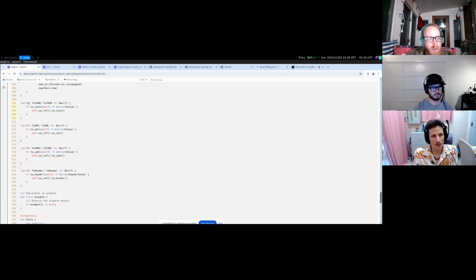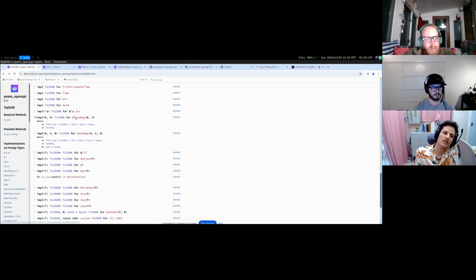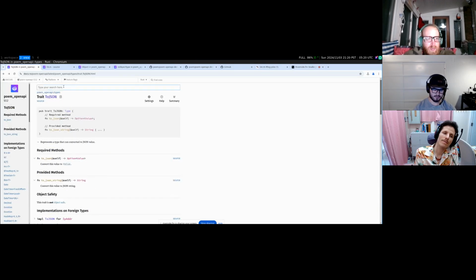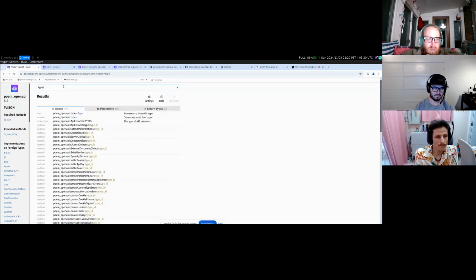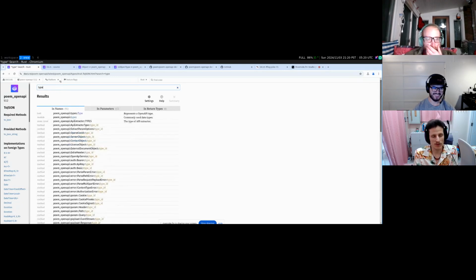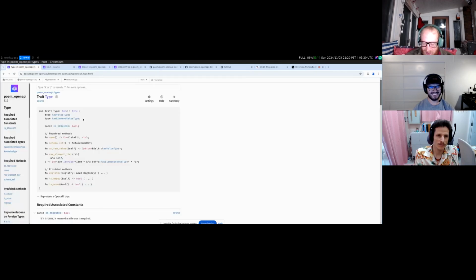I don't see it. I remember it from when we tried to manually implement ToJSON. Oh, sure, got it. We got an unmet trait bound. Okay, so you want to look for Type, just Type? Just Type. Not Type with a prefix, just Type. Yeah, the first one. Okay.